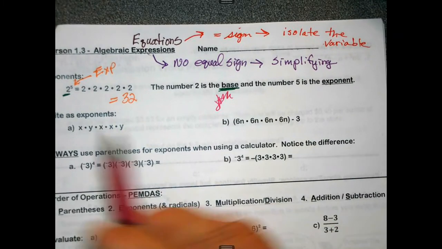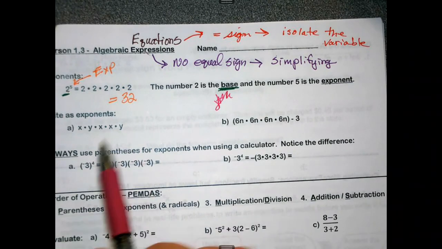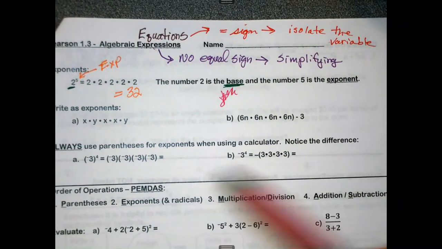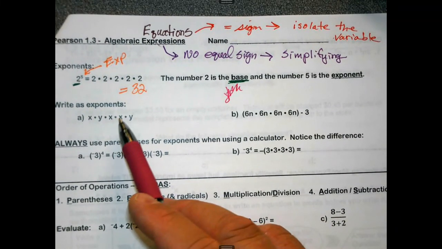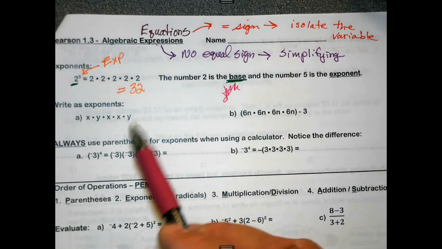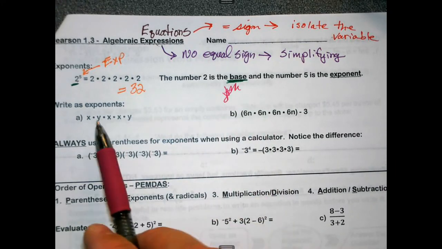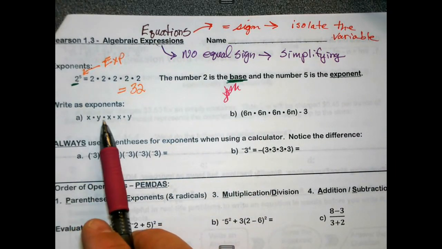So I have variables here, and this is kind of cool because if you follow PEMDAS, which we'll get to in a minute, and you really should, it helps to remember what PEMDAS is when you're simplifying expressions. You have to do your parentheses first, then your exponents and radicals, because radicals undo exponents, and then multiplication, division, then addition and subtraction. That's PEMDAS. The one thing neat about here, we don't have any parentheses, we don't have any exponents or radicals, but we do have multiplication and division.